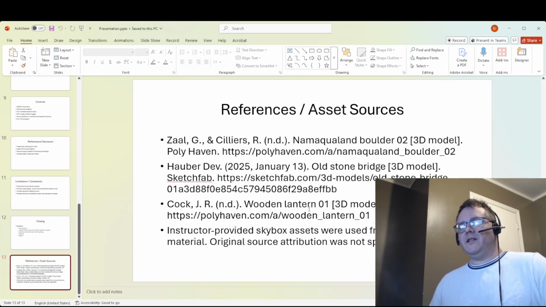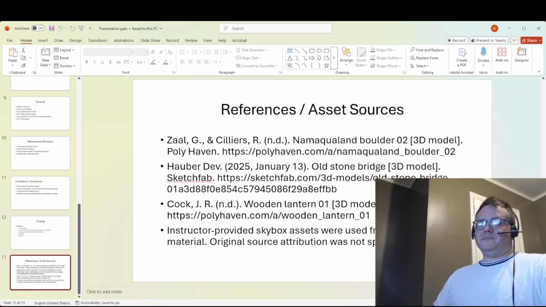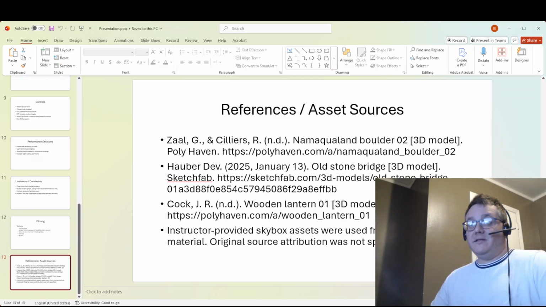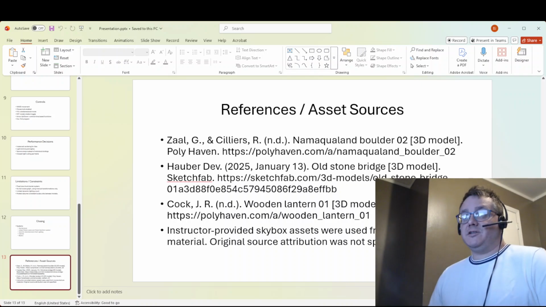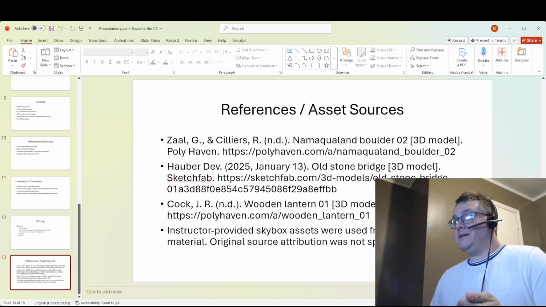You can also find the wooden lantern by Cock JR in Polyhaven as well. The skybox is provided by the instructor. I don't actually have the original source attributions, and all of the tile textures were created by AI and edited by me to create the effect I wanted for those terrain objects.